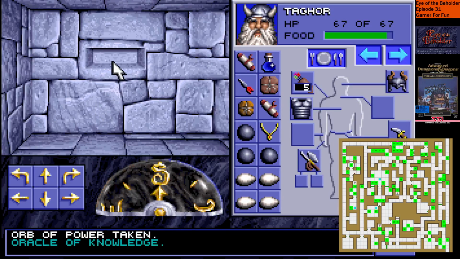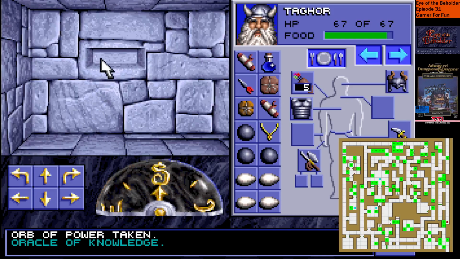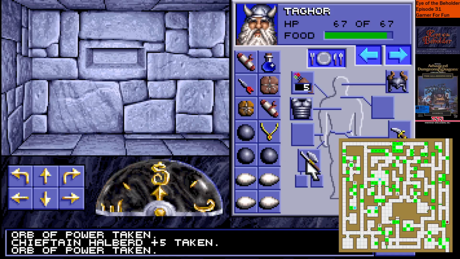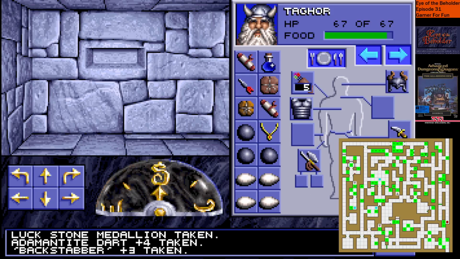What you do... I have no idea what I do. I think I put the orb in there, and it identifies all my items. Did it do it? It did it. Yes. Luckstone Medallion. Look at this. Adamant Dart plus 4 taken. Backstabber plus 3. Okay, this is the greatest thing ever.